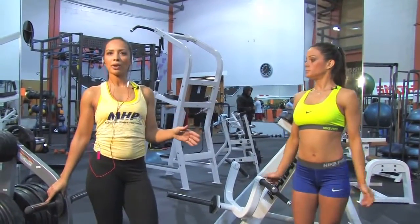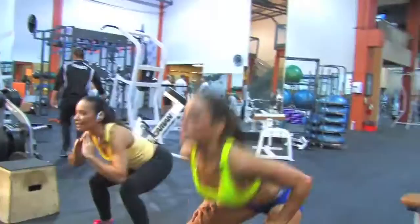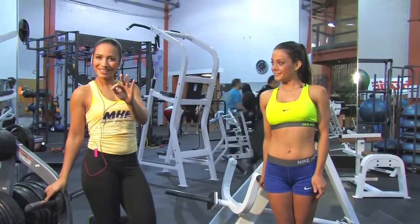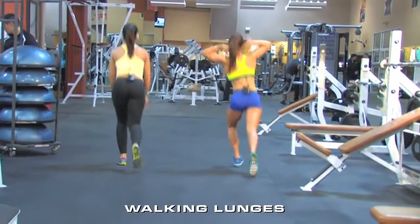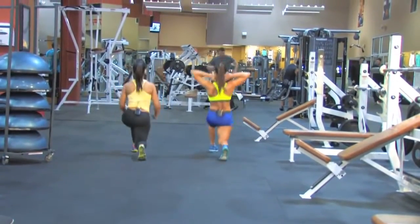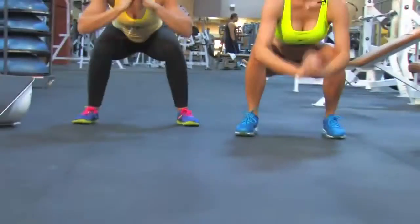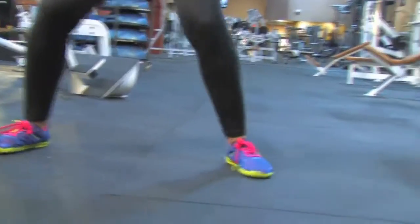We're almost done with our workout. So what we're gonna do is we're gonna do walking lunges. We're gonna jump back. We're gonna do pop squats. We're gonna do narrow jumps. And we're gonna do switch lunges. And we're gonna do 3 rounds. Okay? You ready? Ready. So now we're in the home stretch. We are almost done, so you have to give it everything you got for this final burn.